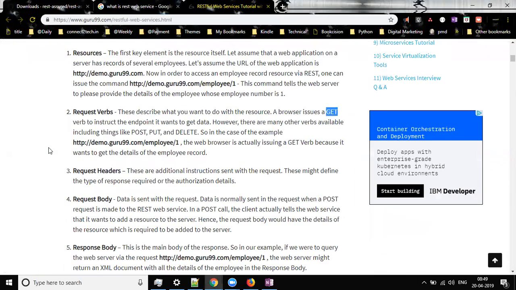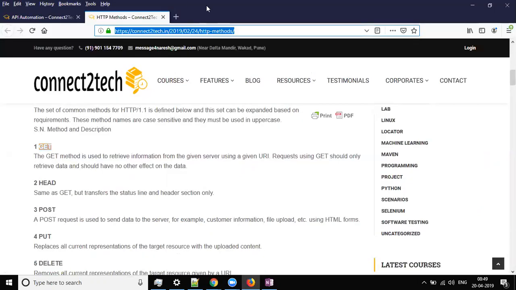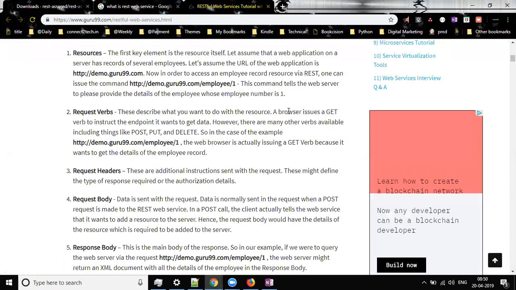So for example, if you type this URL here, it will give me this page, but when the page is getting returned from the server to the client, it should not have code that makes any changes on the server side. That is the optimistic approach when you are building your application, whenever the get request is going from the client to the server. But a developer might not follow it, that is another thing. As a good principle, get should only fetch the resource and not make any change.